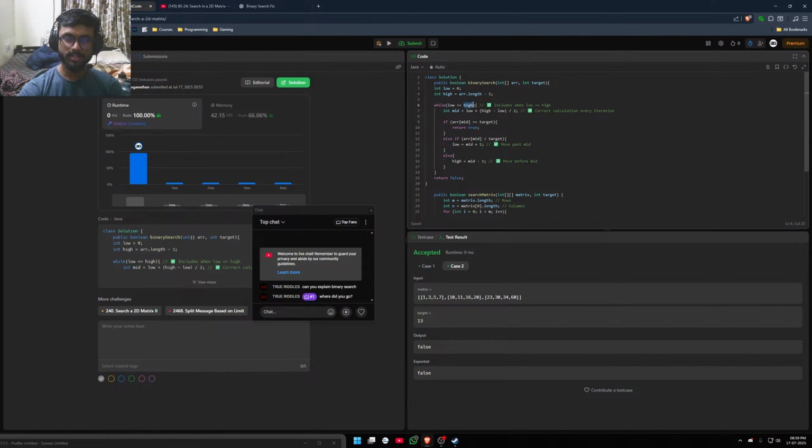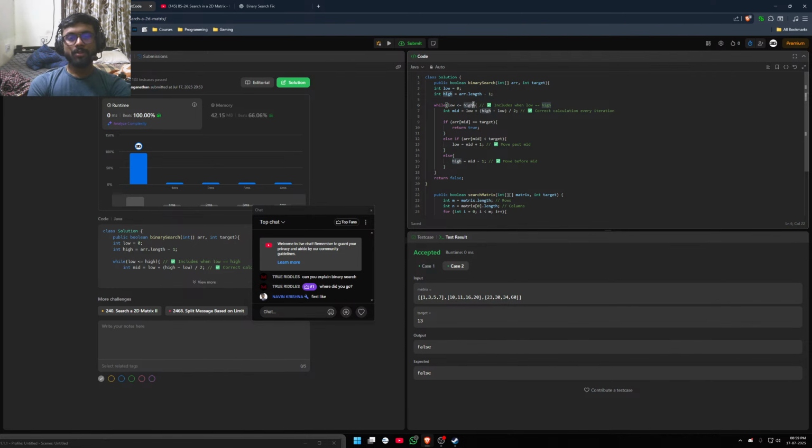And here we are saying: until low is lesser than high, which is the lowest point is lesser than the highest point, the indexes low and high shouldn't cross. If they cross, then we stop the loop. That's how we declare the while loop in this condition.